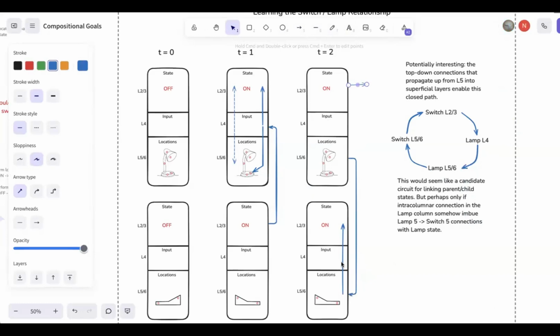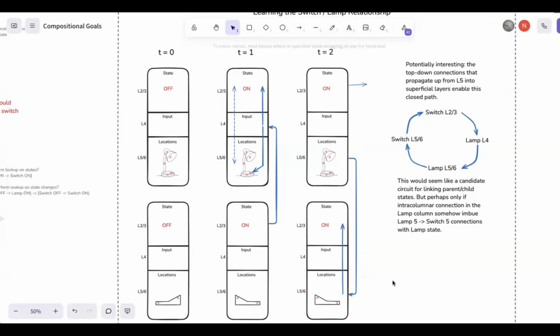And because of this connection we have here, we actually do end up getting perhaps a full association between the state changes in the two modules. We start here and we end up here.